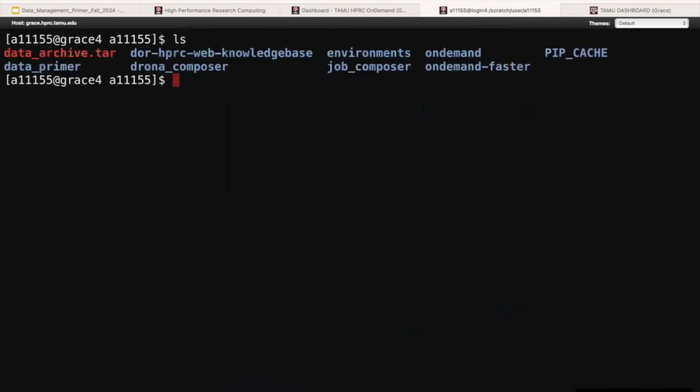If I list the elements in my current directory, I see this data archive.tar file, and I can use the rsync command to specify that I want to copy the contents of this data archive.tar into the Faster cluster.